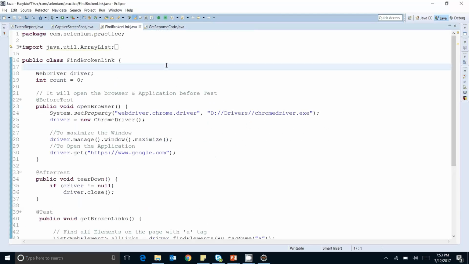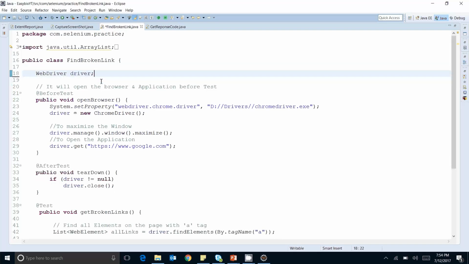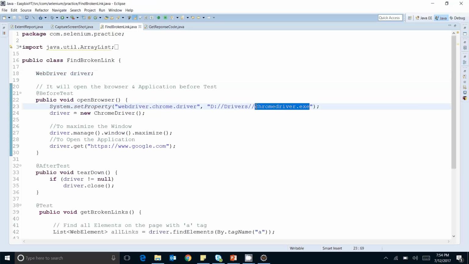The very first thing, I have created the object of my WebDriver. Then inside the before test, I have set the path of my Chrome driver, like D:\driver\chromedriver.exe. My chromedriver.exe lies inside my D drive, inside my driver directory.